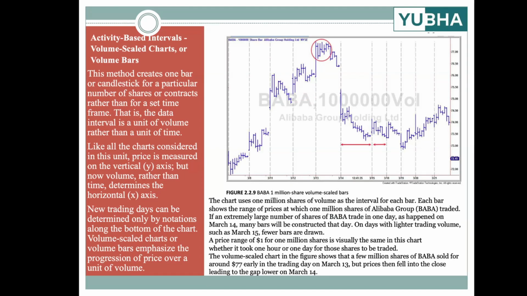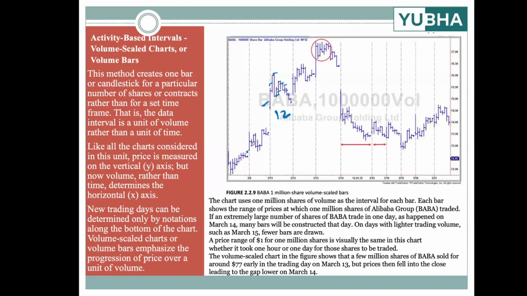So, what we're saying over here is that for each bar, whether it's a small bar or a large bar like this one, there are 1 million shares of Alibaba being traded. But what you see at the bottom is not really a time scale. They mention the dates. So this is the start of 311. On the 11th, it had approximately, let's see, 1 2 3 4 5 6 7 8 9 10 11 12, so 12 bars, which means that approximately 12 million shares were traded on that day.